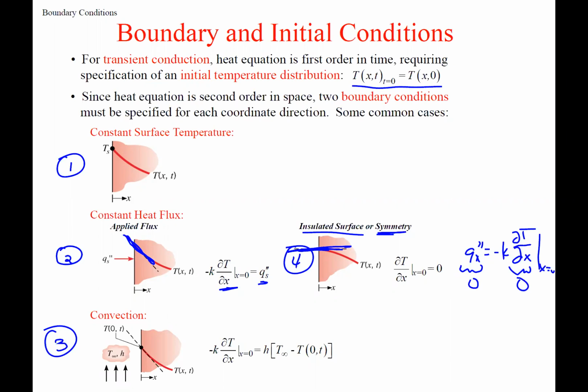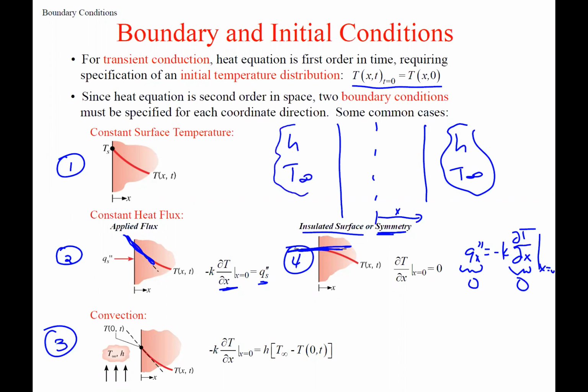Okay, the other case that this would be is for, let's say, a wall, where x is 0, and let's say we have convection on the right side of this wall and convection on the left side, and then we have some energy generated inside. Okay, so at steady state, you're going to get a temperature profile that looks like this. It's supposed to be identical on the left and the right, with the highest in the middle, which gives us a slope of 0 at the middle location. So 0 again for our slope.